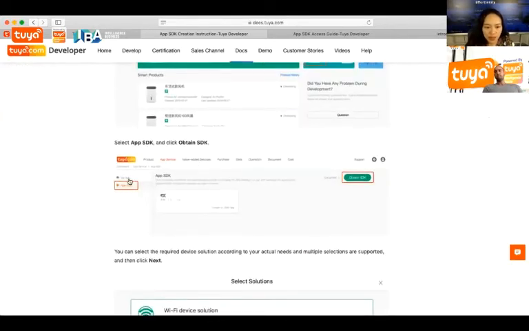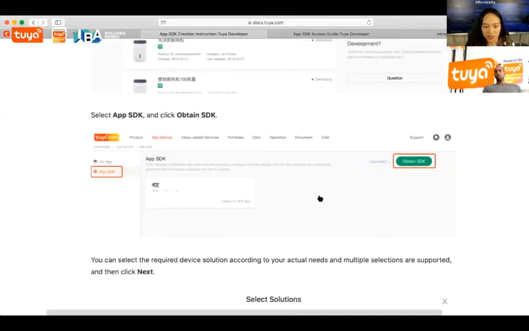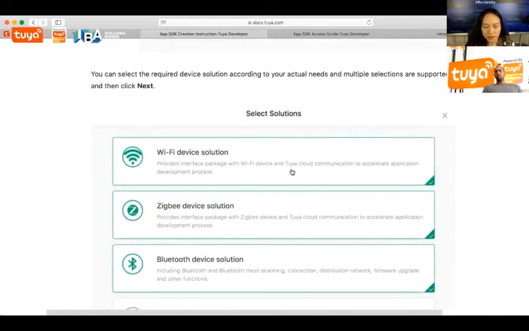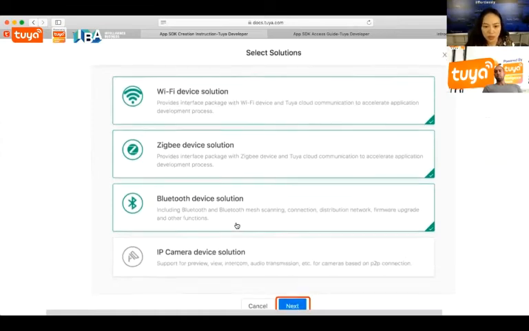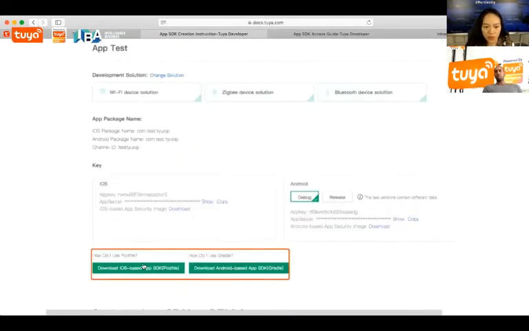My App is the OEM app. The second one, app SDK, is the SDK. Choose the correct communication module solution.